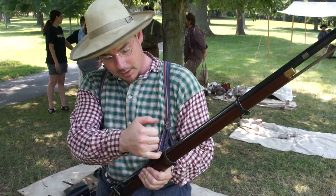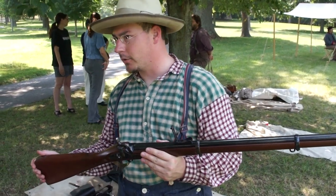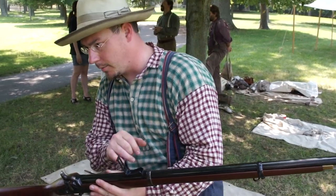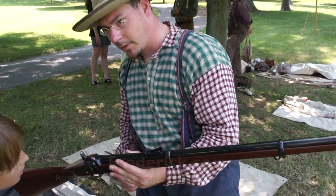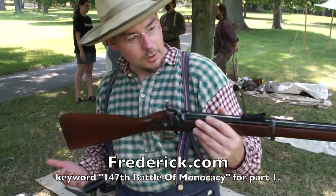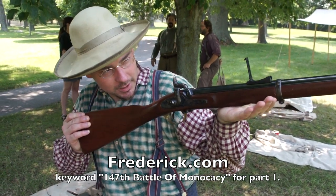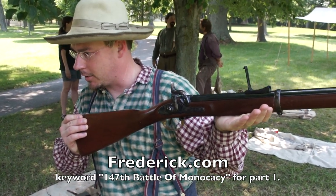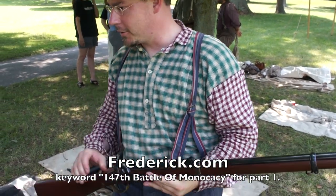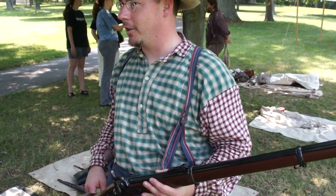What this is, it flips up like that, and usually it has a little thing that would slide up and down. I've taken mine off so I wouldn't lose it. You see the numbers on there? It's got numbers on there that would allow me to judge yardage. So when you'd look through that, you'd adjust your yardage on that little slide and basically tip your gun to get your sight in line with it. So that's basically the rear sight. And it turns up so that you can shoot farther than 50 yards.